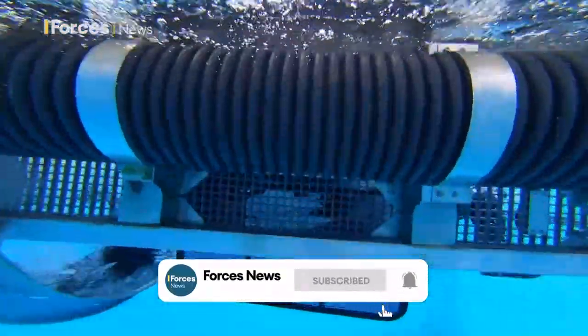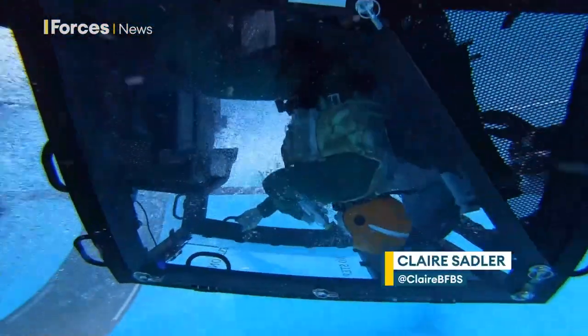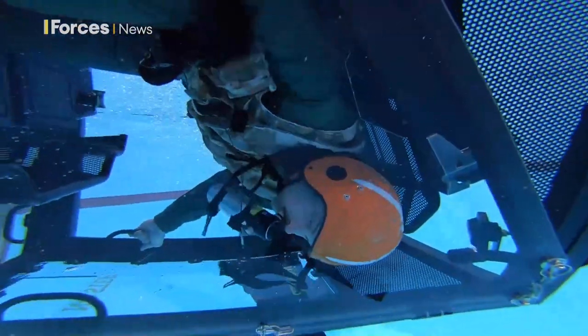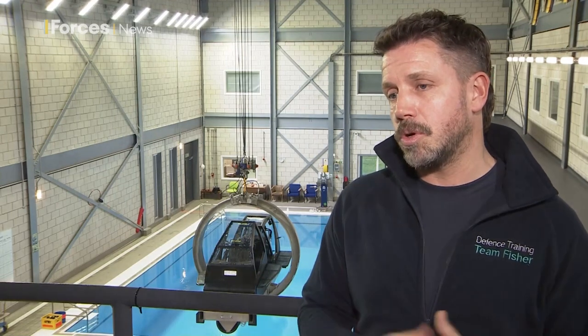This is the Dunker. It's where essential life-saving underwater escape training takes place. Today it's the turn of eight Apache pilots. The Dunker is a way of us being able to train military personnel, predominantly aircrew, special forces, people who fly often over water at night, what to do in an inevitable crash that might happen. We call it a ditch, but a ditch is a crash on water.